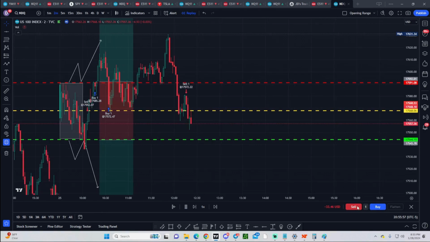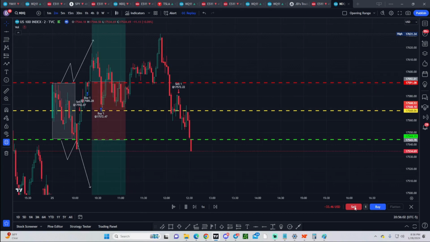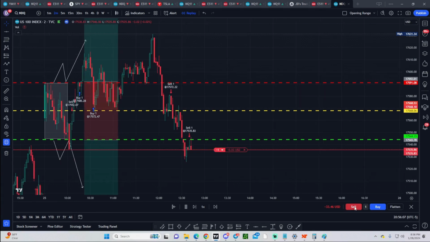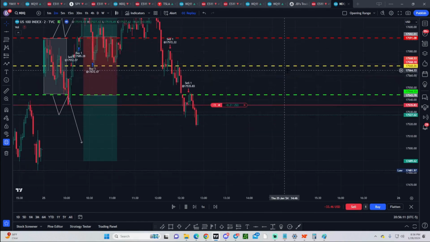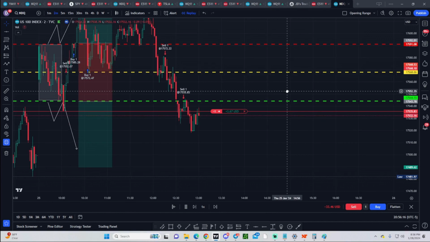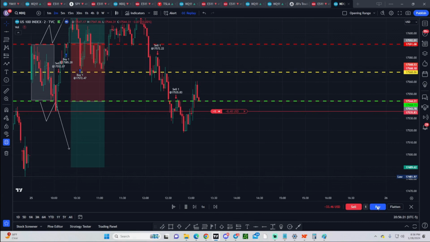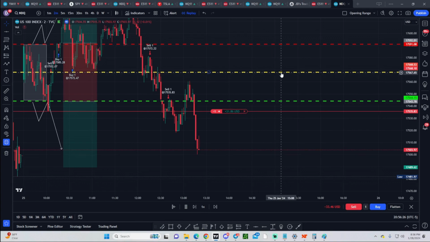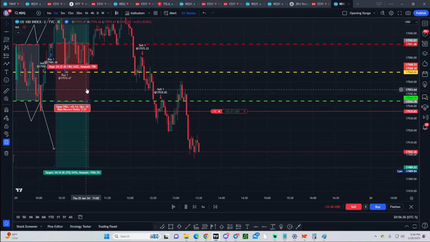If it breaks below this, then I have to become a seller on the retest. Okay, so retest here, I should be looking for a short position right there. Let's see what happens. It went above this, so at this point I should be going flat, but it never hit the yellow line here. This is what we use for position. So because remember we're looking for this.